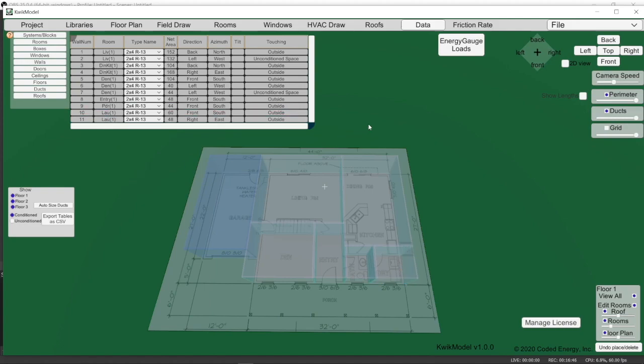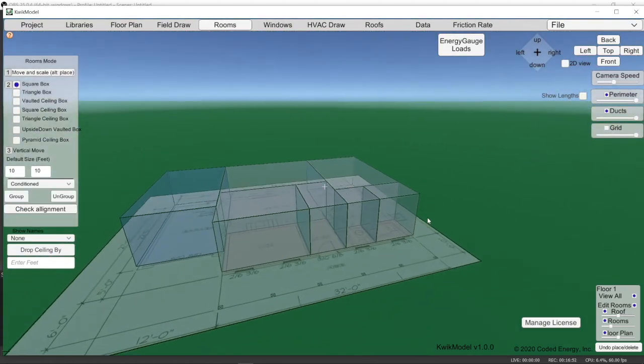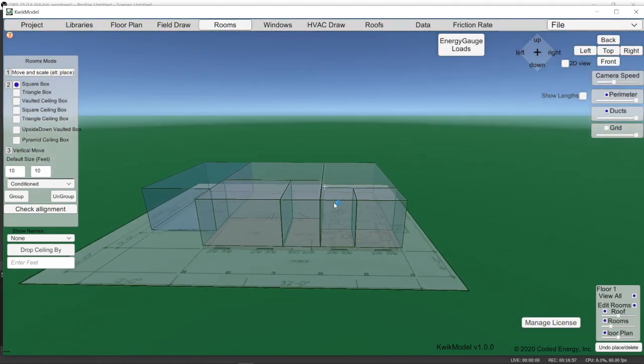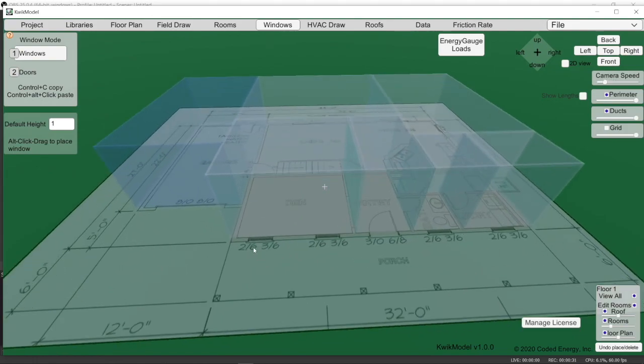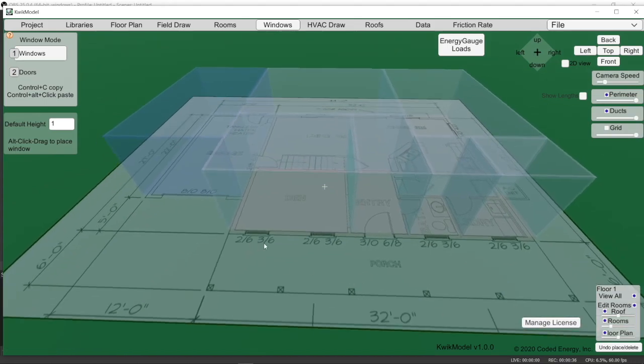Once you create this 3D model, the software puts it all together and does all the area calculations for you. Now the next step is we've got to put some windows on here, and you can see the windows labeled on the floor plans here. This is fairly common architectural nomenclature, 2636. It's width and height, in feet and inches. So it's 2 foot 6 inches by 3 foot 6 inches tall. That's the same. So there are 4 identical windows, and then here's a door.